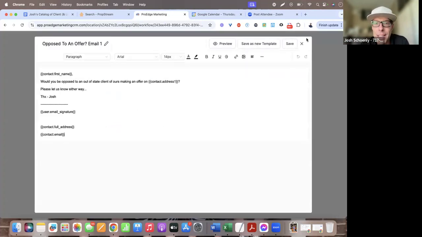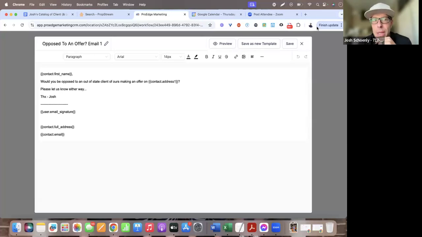Now, notice I'm not saying, hey, it looks like your home's about to be sold at auction for foreclosure, right? Like, no, that's not the approach we're taking here. I'm not saying that can't work. It's just, I would rather take a more indirect approach. And in fact, the appointment that I had this morning, I have not brought up, and he hasn't brought up, why we're having this conversation, right? Like he has no idea. Or maybe he has an inclination that that's why I reached out, but I haven't referenced that. I reached out with an offer for him.